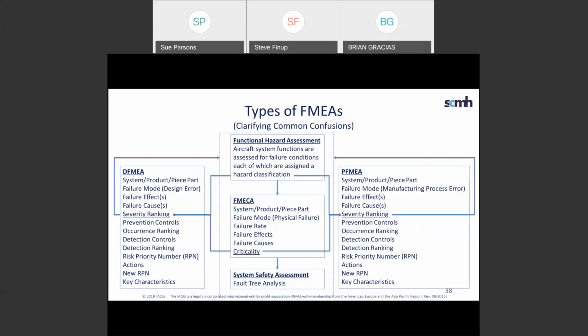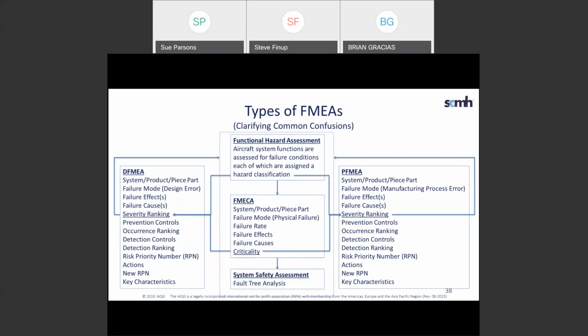Okay. This is a good question. Where could the touch points or interfaces be with the ARP 4754 and ARP 4761, which engineers are more familiar with? So this slide here actually touches on that, so this is a good slide. The middle boxes there are really your 4761 activity. So you have your functional hazard assessment, your FMEA, your system safety assessment with fault tree analysis.